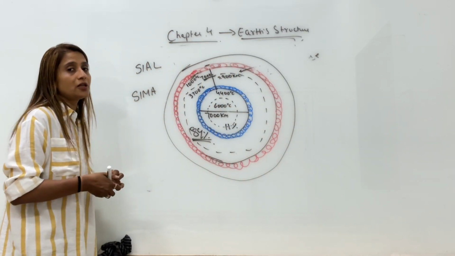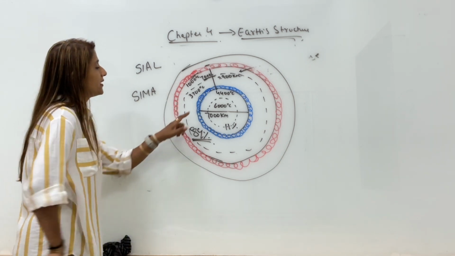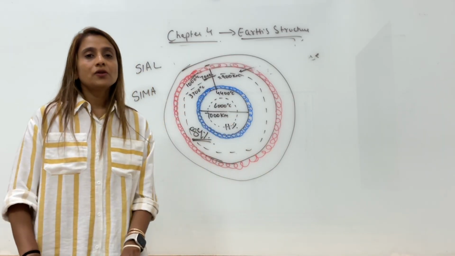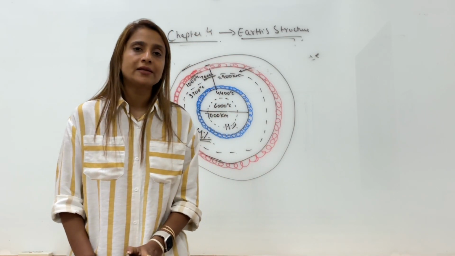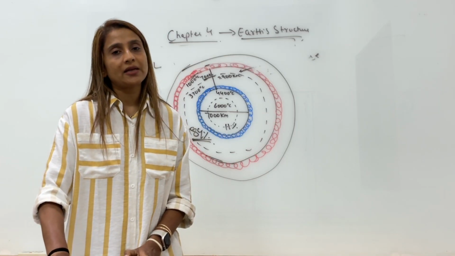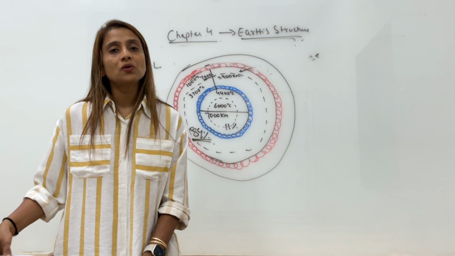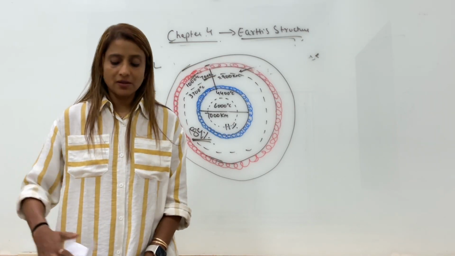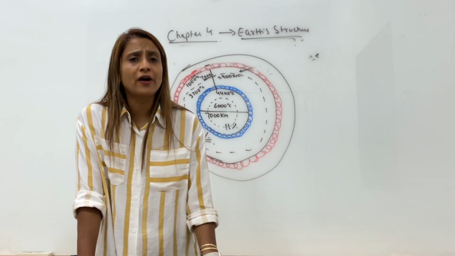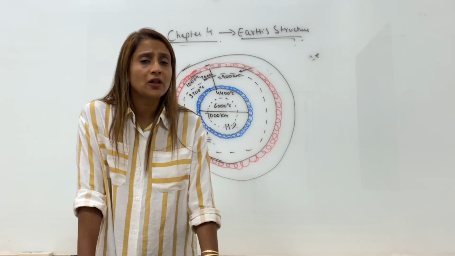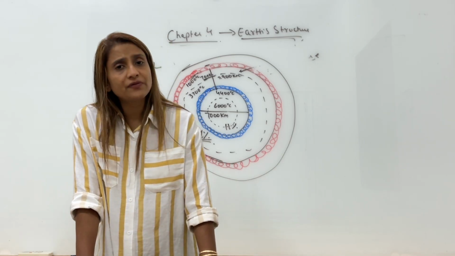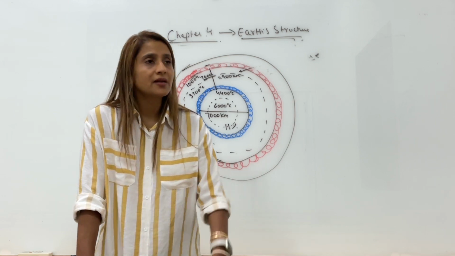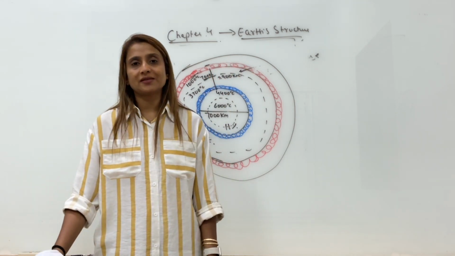As I said, there are two boundaries. The first boundary is between core and mantle, which is called Gutenberg discontinuity. Gutenberg discontinuity starts at 2800 km, ends at 2900 km. It is also made up of a large quantity of iron. In fact, primary wave velocity will decrease in this and secondary waves disappear, suggesting that it is in a semi-molten state.